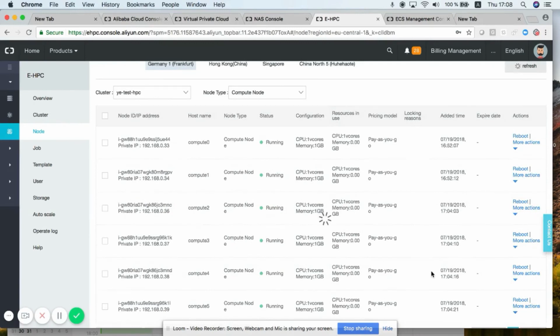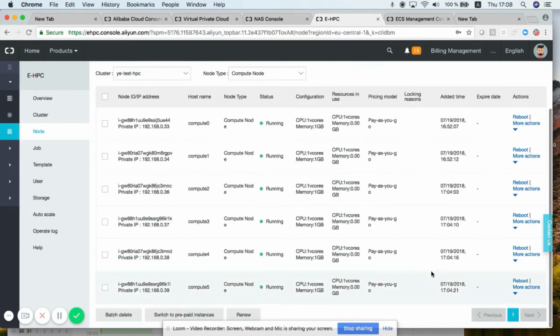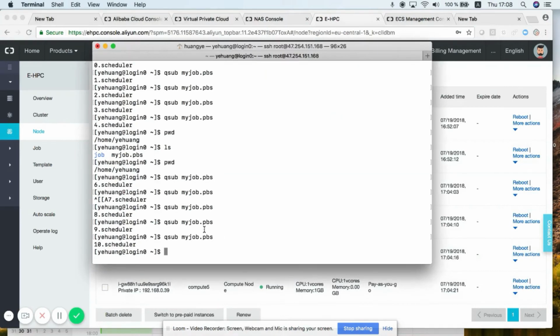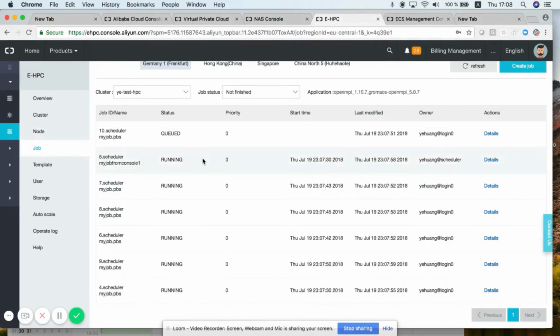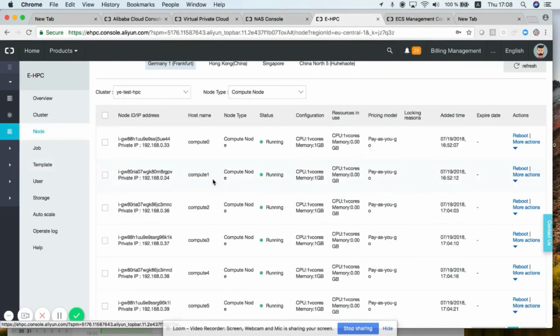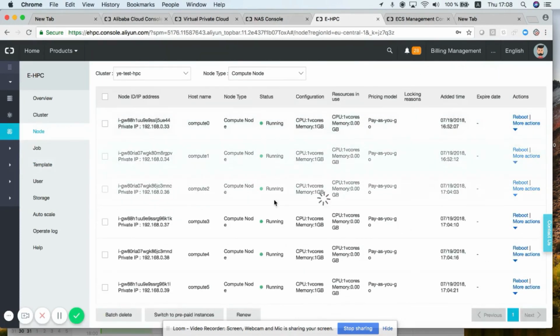After a few minutes of waiting, because some time is needed to bring up new nodes with all the defined software installed on them, when all nodes have been brought up, you can see we now have about 6 nodes running. During the waiting, I submitted a few more jobs into the system, because currently my job only runs for 3 minutes. Now, if I jump into the jobs here, you will see that because there are more nodes, we have more jobs running in parallel. We have 6 jobs running in parallel, and only 1 job queued, because we now have 6 computation nodes running already.